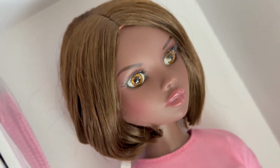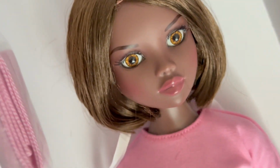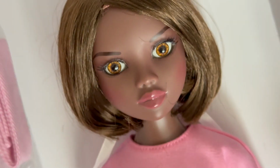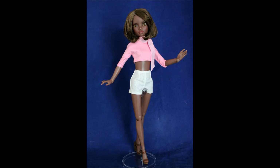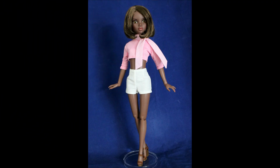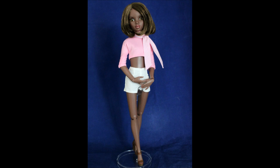Upon first look, you can see that she has a really pretty rose-colored lipstick and then really interesting light brown, almost ochre eyes. One of the coolest things about this new doll, however, is she is wearing a removable wig, adding lots of versatility and fun to different outfits she might choose to wear going forward.